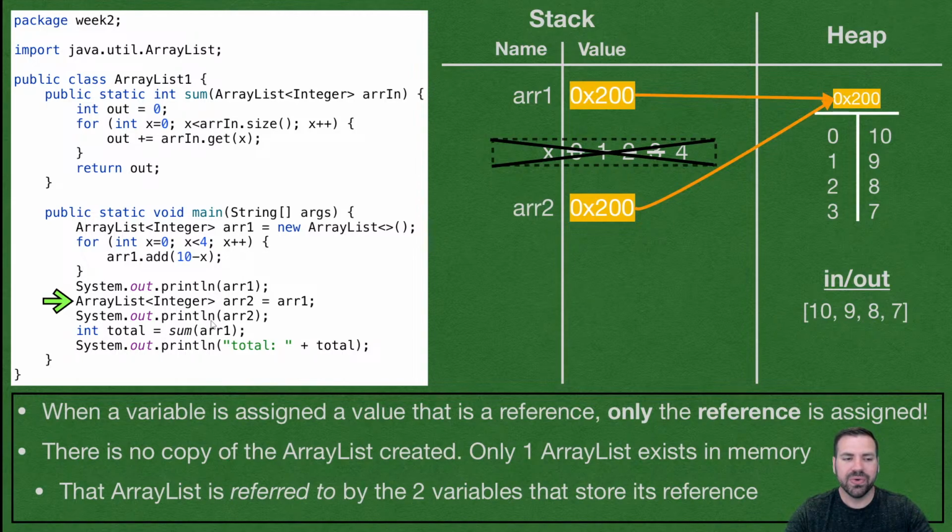And then we have two more important reference topics to talk about today. And we haven't even started talking about hash maps yet. All right, so array list of integer R2, we're going to create a variable with type array list of integer named R2. So we're going to add R2 to the stack, and it's going to equal R1.